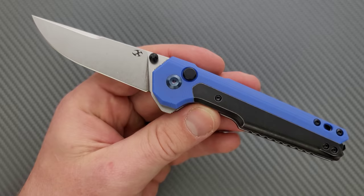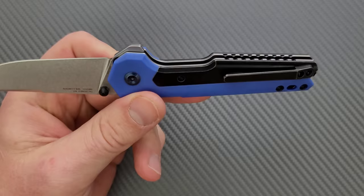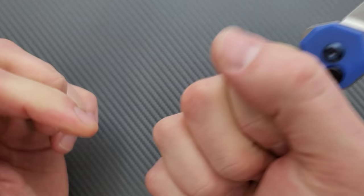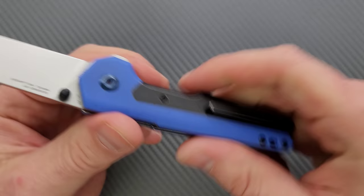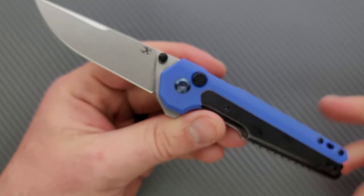Ergonomically, I don't really like this. It's okay, but this area right here is one of those areas where it either is meant for one gigantic fat sausage finger — my hands are about average size for a male — or you need to have really tiny fingers, because I want to be either completely in here with two fingers or completely in there with one finger. This is like one and a half fingers. It's kind of weird why this area is the way it is. The whole thing just feels funny because of that.